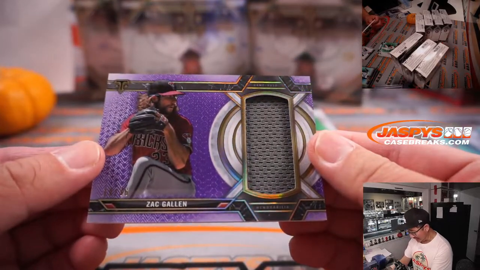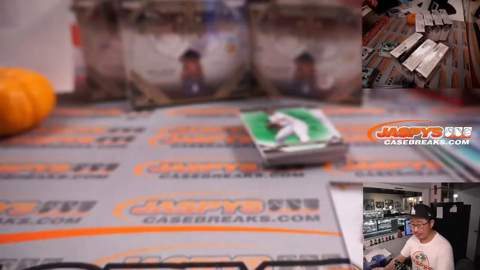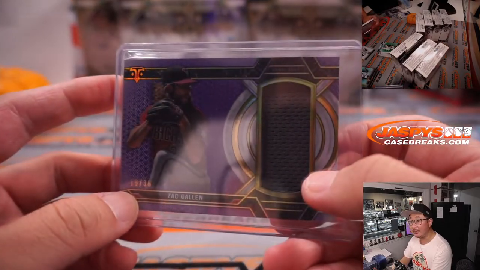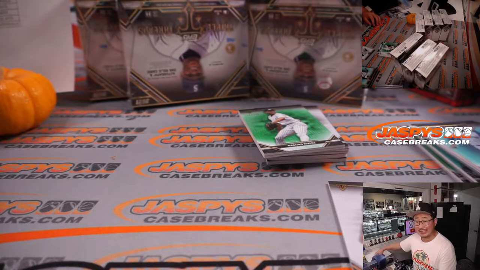And the relic is Zach Gallen. Diamondbacks. Diamondbacks also a number block team. So that goes to Arizona 9. And that'll be for Rick T.